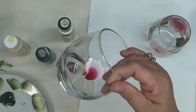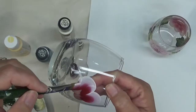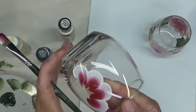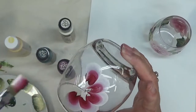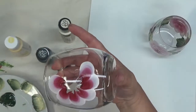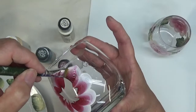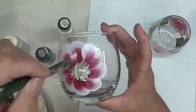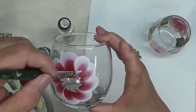That's a little high as far as somebody having contact with it with their lips, but I'm going to continue with it. This paint is actually non-toxic, and the main thing with painted designs on glassware is if you have a crack in the paint, bacteria can get into the little cracks and possibly cause health issues for somebody eating off of it or drinking from the glass. It's not the paint itself, because the paint is non-toxic. I read things that say you can actually eat the paint, not that I recommend that, but the problem is if it cracks and bacteria gets into it.